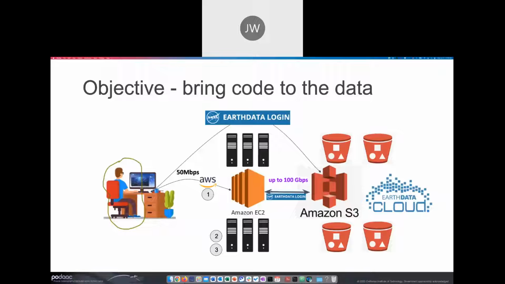So in this process, you also need an Earthdata login, because for everything in Earthdata, we need this so-called EDL to access. In addition, there's another layer of AWS credential. So that workflow basically is the same as we normally do.